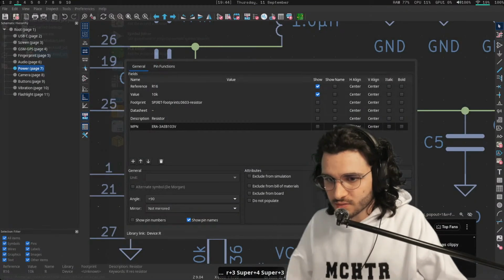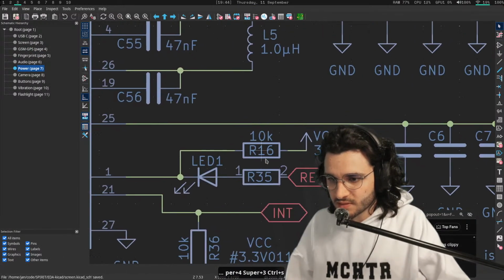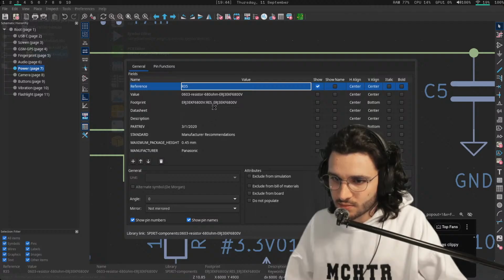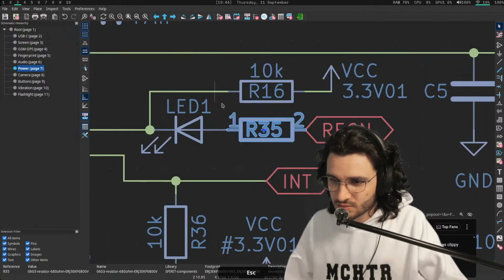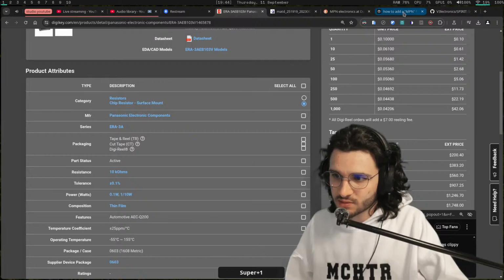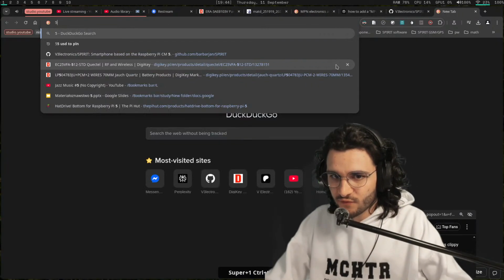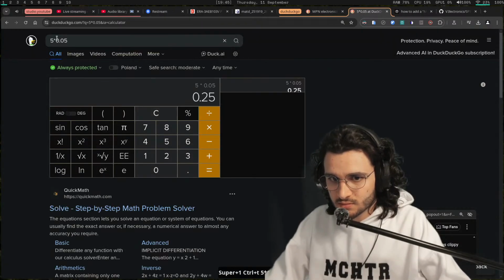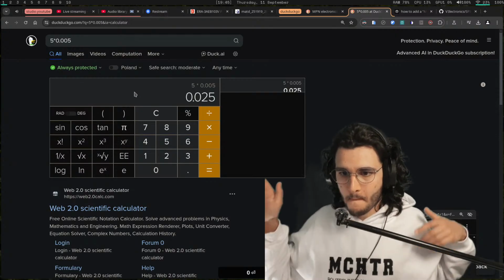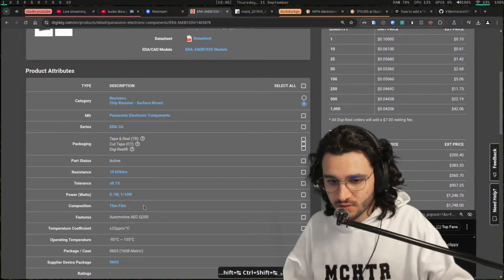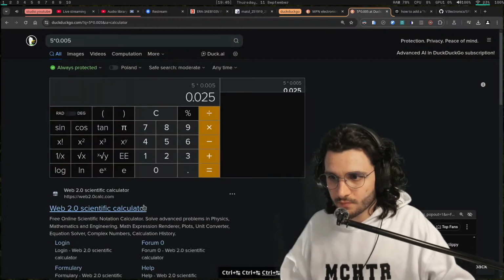So now actually I need to also think about the watts. But this is a signal line, so I expect this to be close to 0 watts. This though, this was 5 milliamps, I remember, and the voltage is 3.3 volts. Or let's do 5 volts just to be safe. 5 times 0.005. Sorry, I misclicked. So this is not even 1/10 of a watt, so we are in very safe territory here with both of those resistors.